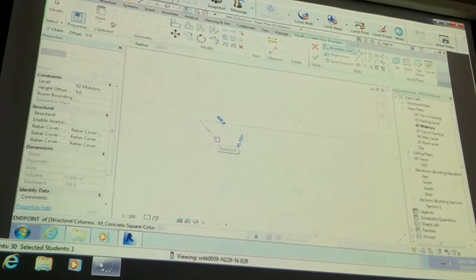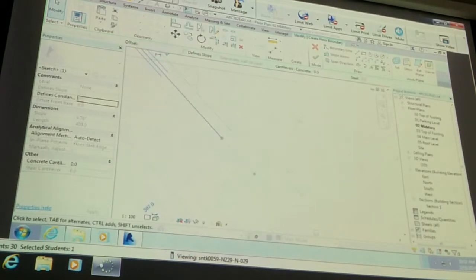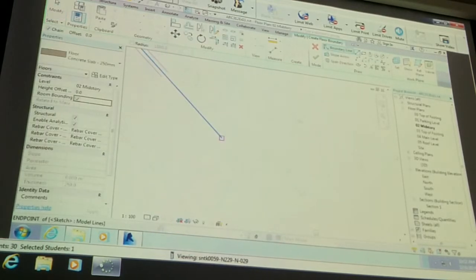Okay, now go horizontally over to the column to the right. You're drawing to the column on the right, so go straight to the right, all the way over to the corner of the next column.